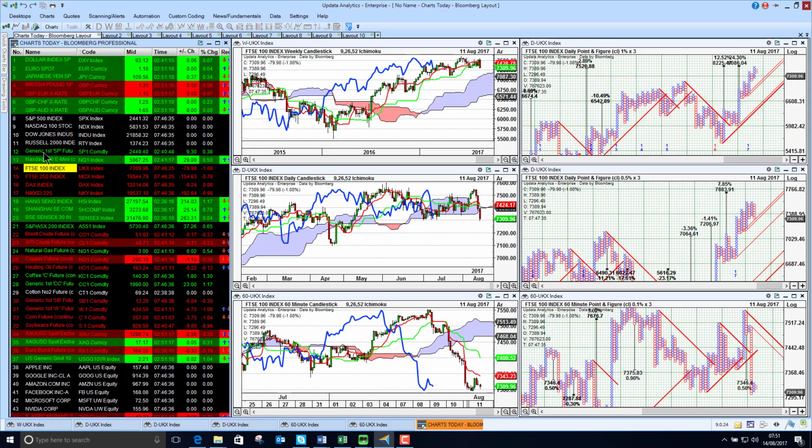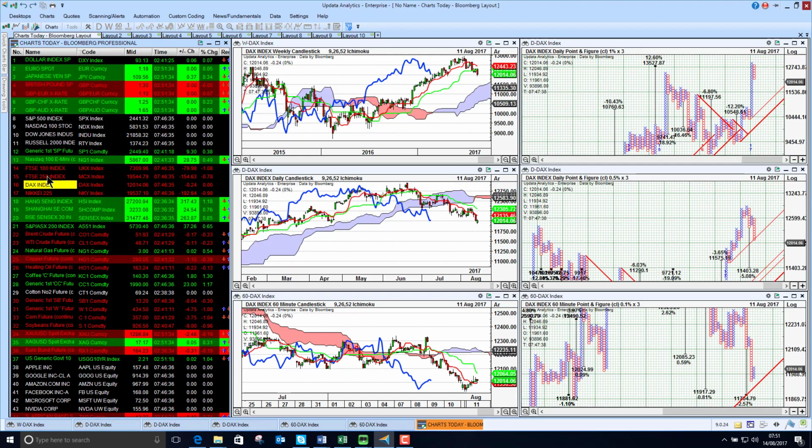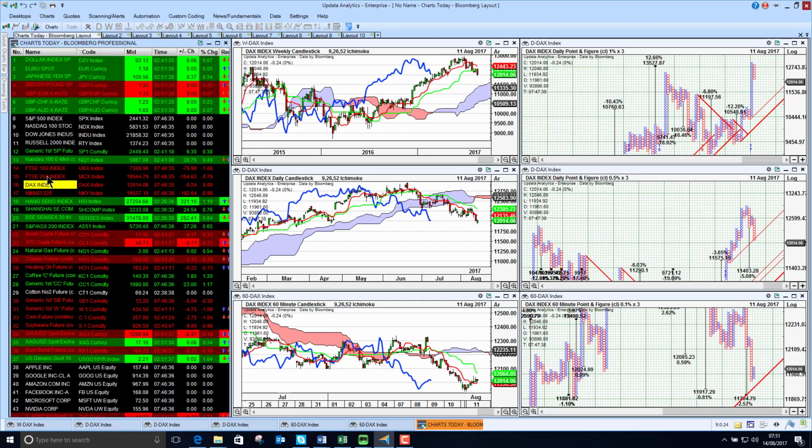The FTSE 100 index again had a bad week last week, falling off a cliff really, down 1% on Friday. So it's bearish short term, and the medium term chart is starting to just look a little bit bearish as well, as is the FTSE 250. So just a bit worrying for the UK market, and the DAX also looking very bearish, hitting new lows there. That stronger euro having an impact.